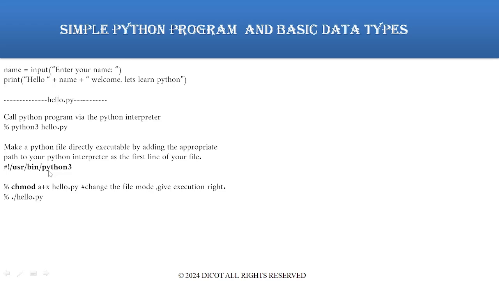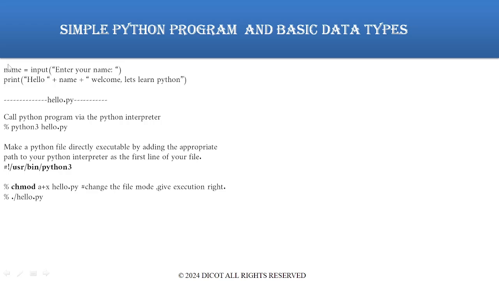Now, you will be able to execute the file directly like this: ./hello.py. But there is one condition. You must make this file executable by using the chmod (change mode) command. Using the chmod command, we can provide execution rights to the owner, user and others. So this command with the +x option will give execution right to the file. Now, the ./hello.py command will execute the script by locating the path of the interpreter from the first line of this file.